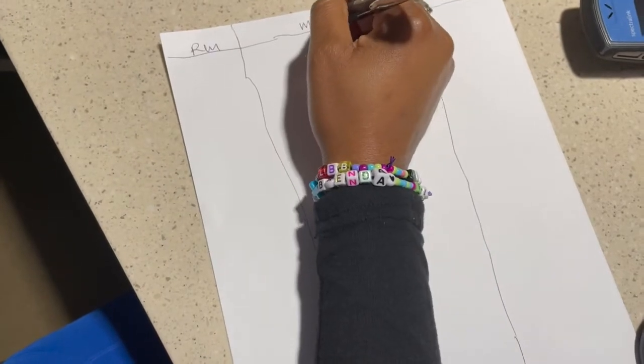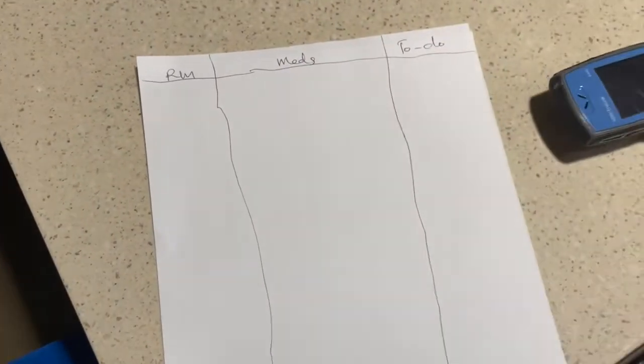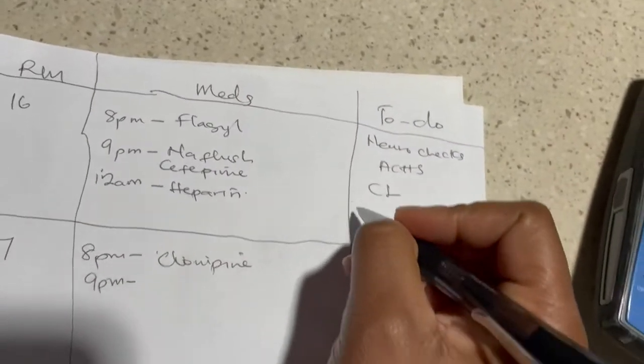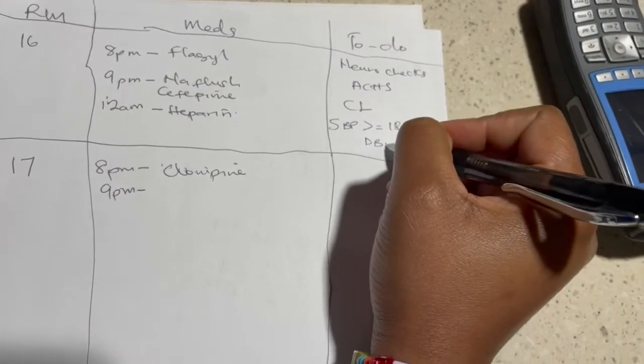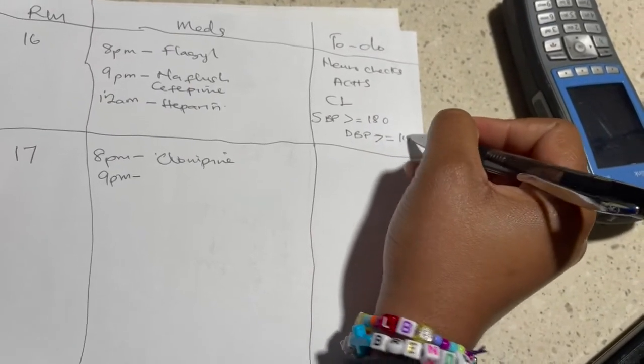So I select my patients. Every time you come, unless you have the same group of patients, you're going to select your patients under your name. We use Cerner where I work. So I put all the patients under my name, so it becomes easier for me to access. And then I go through the patient's information and write down the important things, like if they have a procedure, what I'm supposed to do for them. Some of them may be on blood sugar checks. Some of them have neuro checks. If a patient has a stroke, you're gonna do neuro checks every 4 hours. And also, if they have a central line, a PICC line, or a midline, you're gonna put it there, because you have to also assess it every 4 hours. So yeah, I'm gonna put all my to-dos.